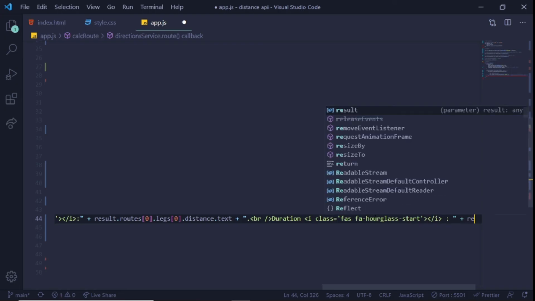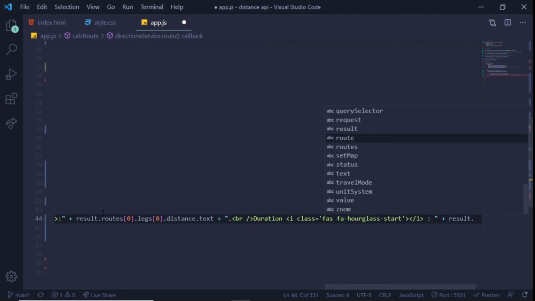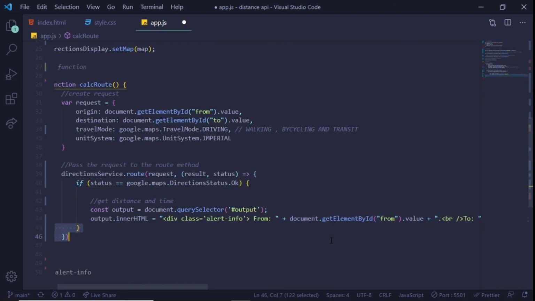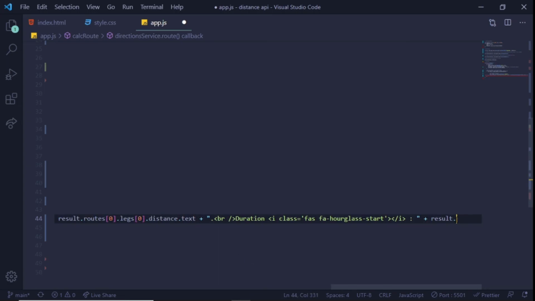And now say plus result dot, and we just copy this right here. This is another problem I have with VS Code sometimes when you want to do this. Yeah, copy, and then we just put it right here.